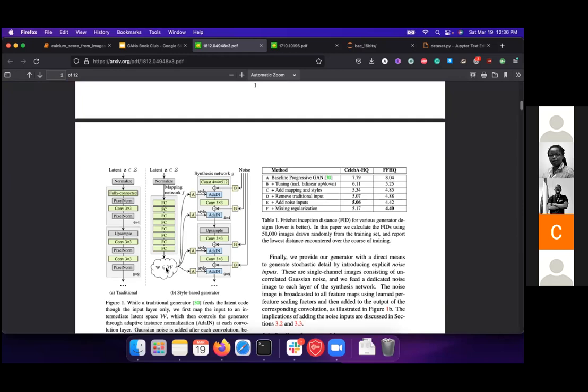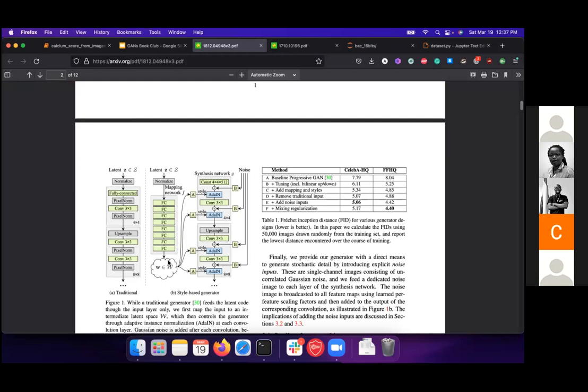And the same thing happens: at 4x4 we generate a small one, and at 8x8 we generate a different one. But there are some things we are forgetting here, I'm kind of skipping. One thing is there is a constant 4x4x512, which is not present anywhere. So the input for the synthesis generator is not latent noise, which is the input for the mapping network. The generator actually takes a 4x4x512 vector as input. That is the input for synthesis. For that, we add noise, and after adding noise, we create a style here. The style is generated from the mapping network.